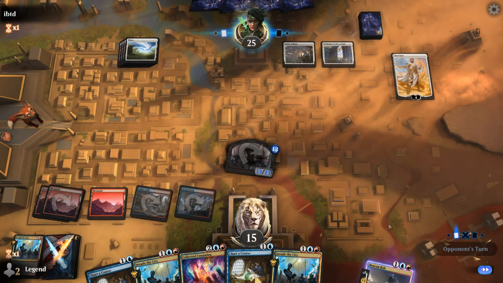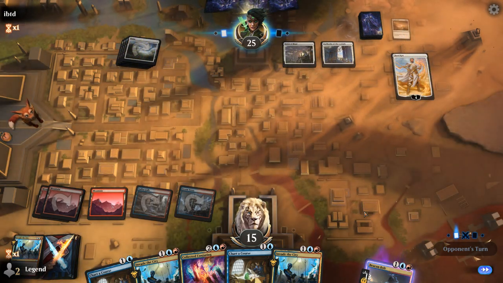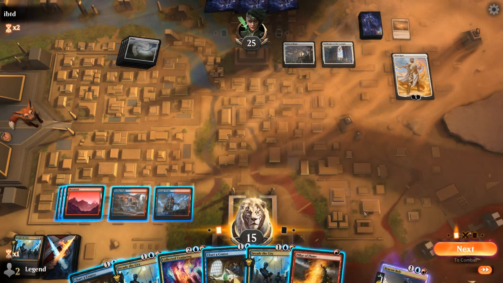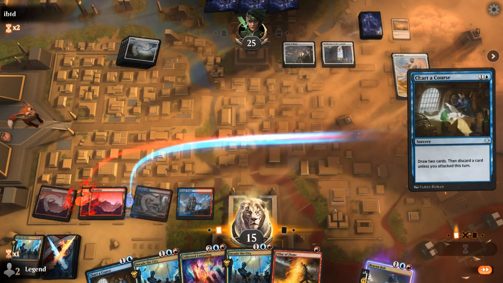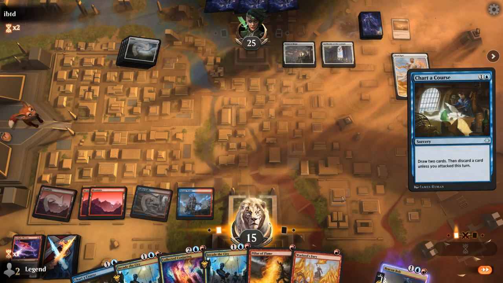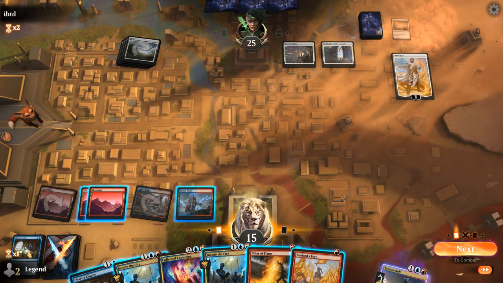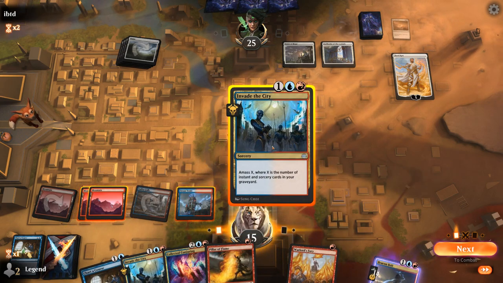Got a 13-13, although could potentially present lethal by casting another Invade the City next turn. A Wrath of God gonna deal with our zombie, so our opponent's a slightly more controlling life gain deck from the looks of it. I could Charter Course and then Invade again. Discard Arclight Phoenix. So now Arclight Phoenix will still come into play tapped. I think Invade might still be the play, just to give us a chance of killing them next turn.